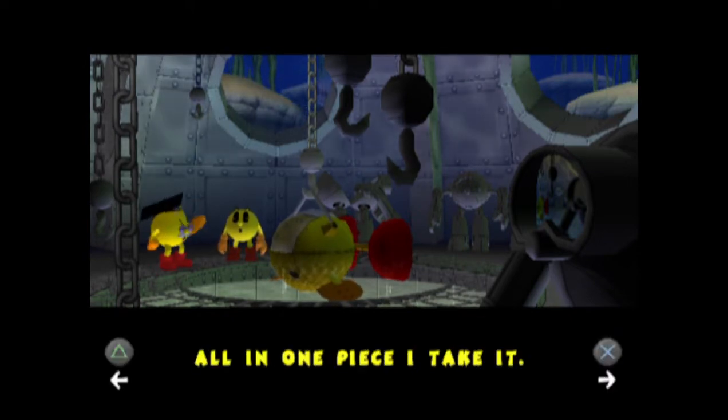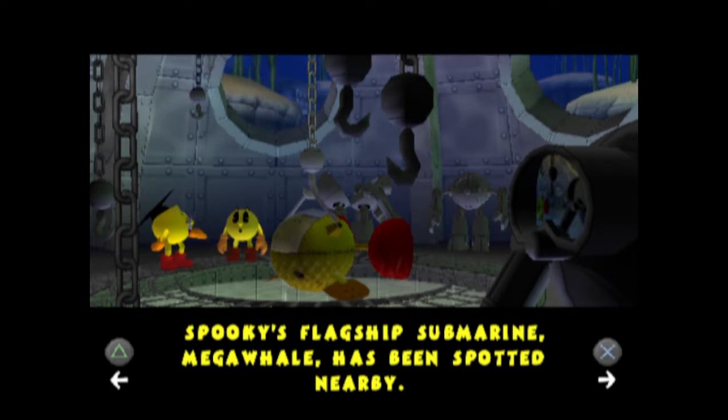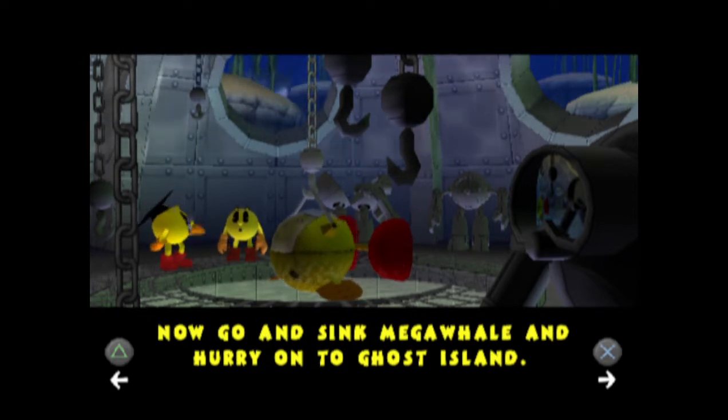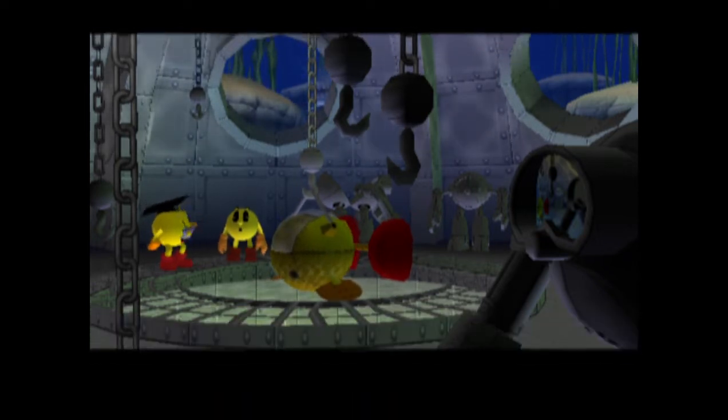Pac-Man. All in one piece, I take it. Spooky's flagship submarine Mega Whale has been spotted nearby. It's the only thing keeping you from Ghost Island. Now go and sink Mega Whale and hurry on to Ghost Island. All of Pac-Land is counting on you.